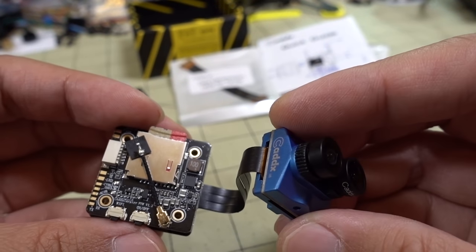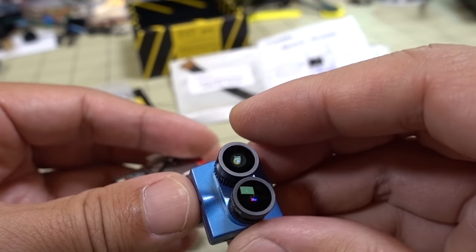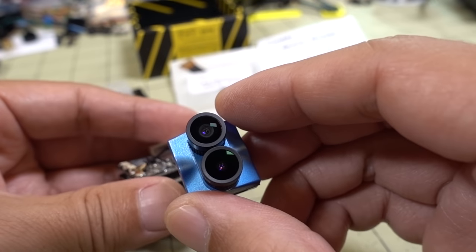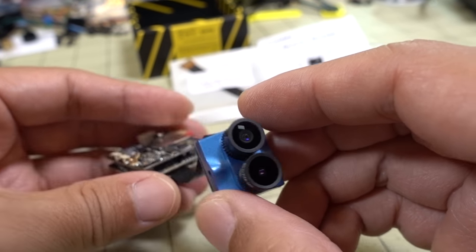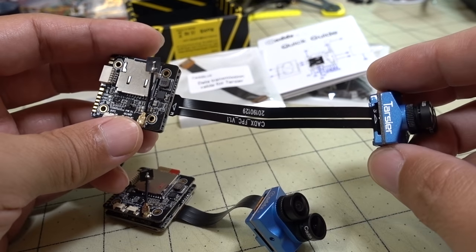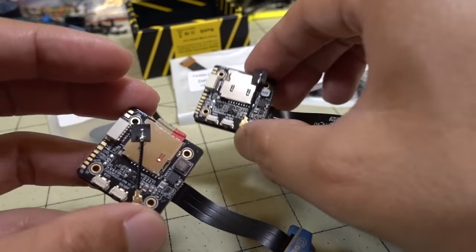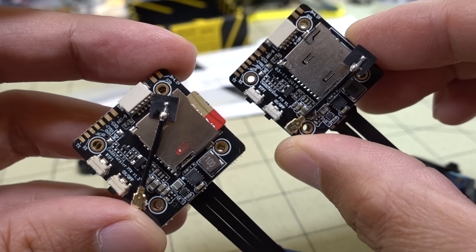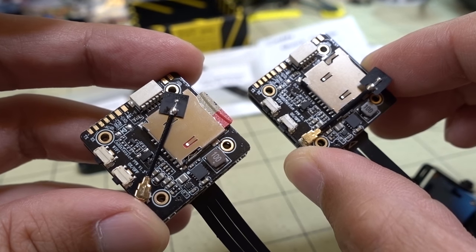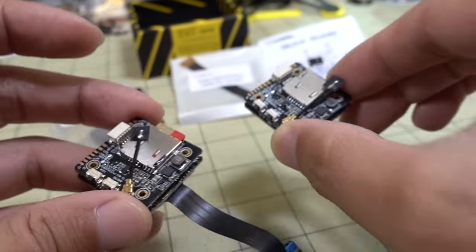So this is the version 2 here. It's got a shorter ribbon cable. The 4K camera is still on the top where the ribbon cable comes out of the sensor unit, and the FPV camera is down on the bottom, and the lens is the same for the FPV camera. So let me just show you, here's the version 1. It has a much longer ribbon cable, but the boards look the same to me. You guys have really sharp eyes, so tell me if you notice any difference at all. I don't really notice too much of a difference, if any, but that's the boards.